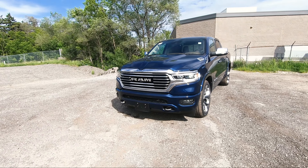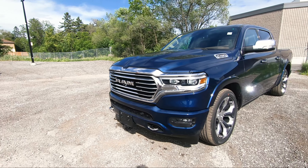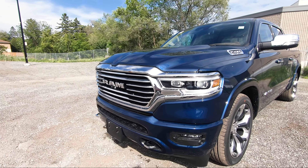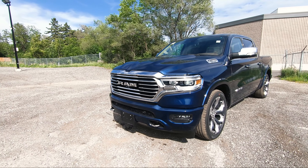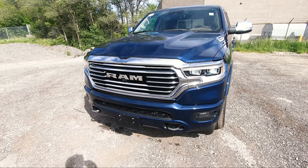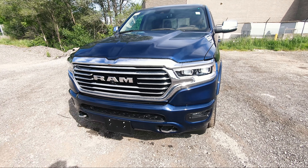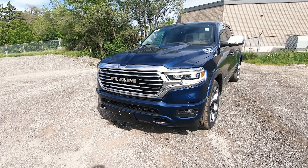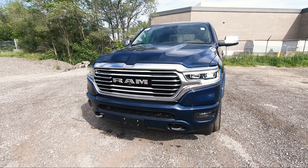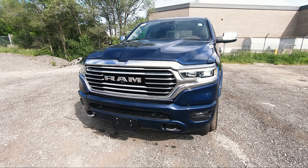Starting off in the front of this Ram 1500 Longhorn, you'll notice that it carries a lot of similarities from the Ram Limited. The headlights in the front are exactly the same LED lights that come on the higher trim level which is the Limited. On this particular truck, you've got the chrome grille with the body color bumper, but if you want everything blacked out — your blacked out grille and the badging — you'll have to go with the Limited in the night edition package. The body color bumper is an upgraded option; typically it will also be in chrome but you can get it body colored with the color of your choice.